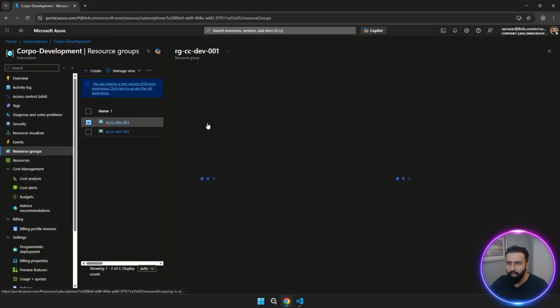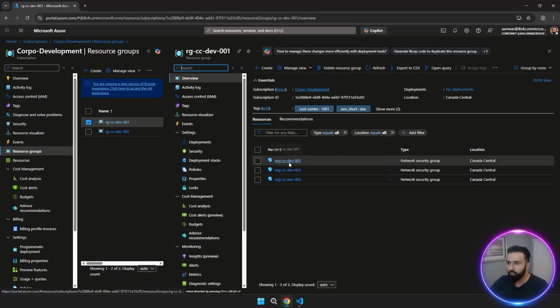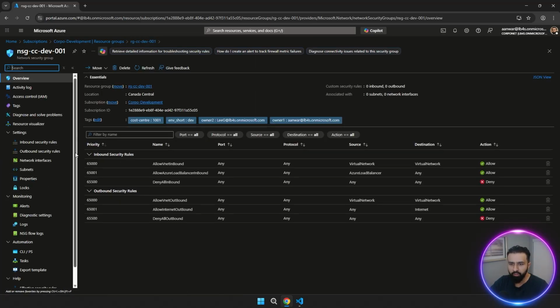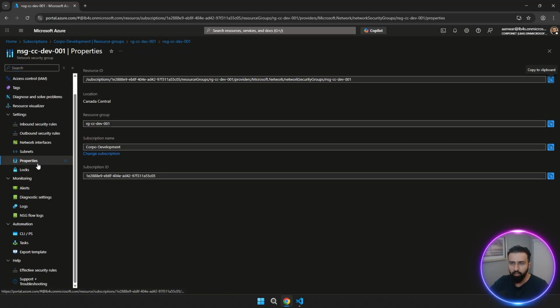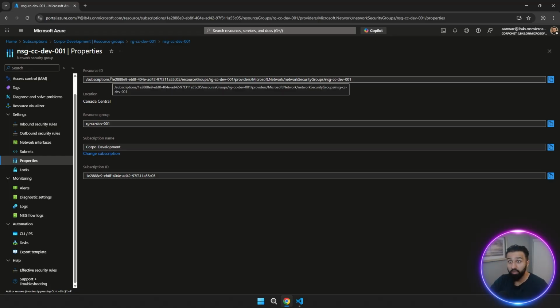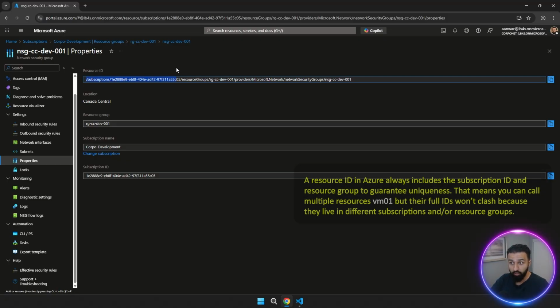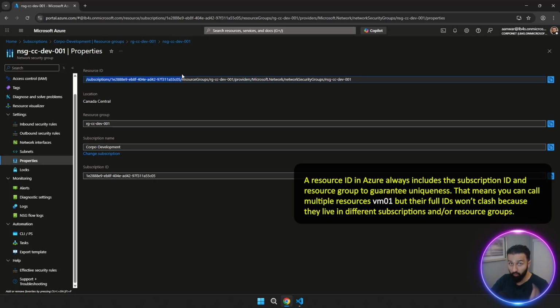The only other thing I want to highlight is if I go to NSG and I go to its properties, every resource has a resource ID, right? Now, most IDs, whether it's a user ID or even a subscription ID, which is here, those are just GUID. In Azure, you may see that a resource ID starts at the subscription and then it tells you the subscription ID, so it points to a subscription, and then it tells you a resource group and then it points to a resource group name, and then it tells you information on what this resource is.